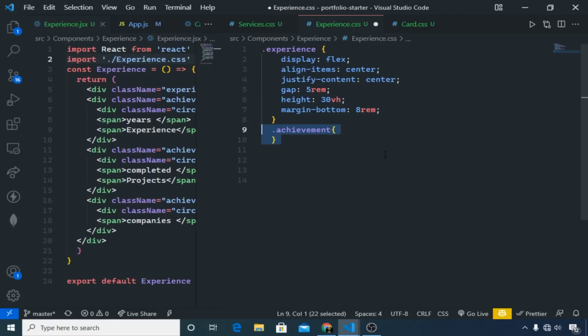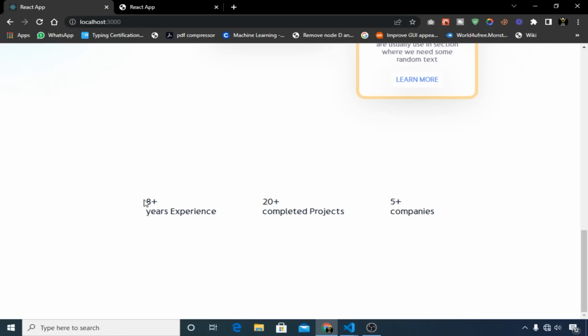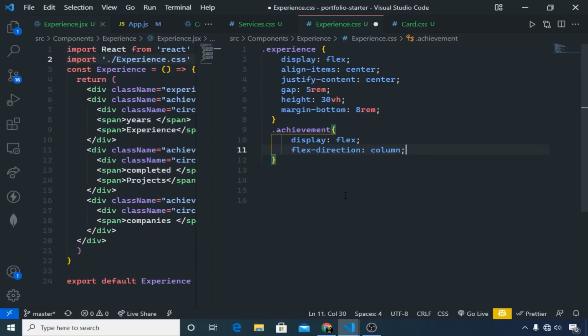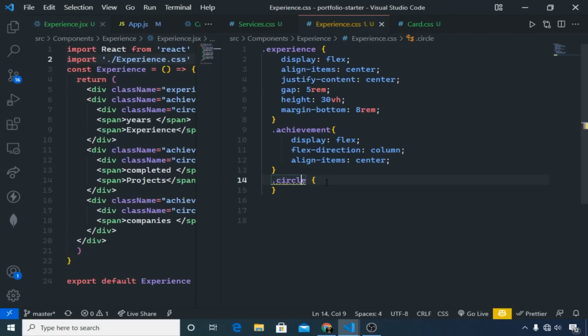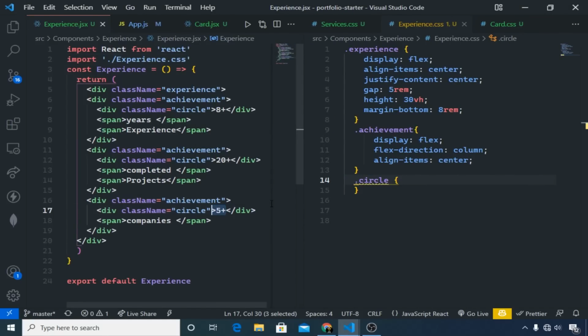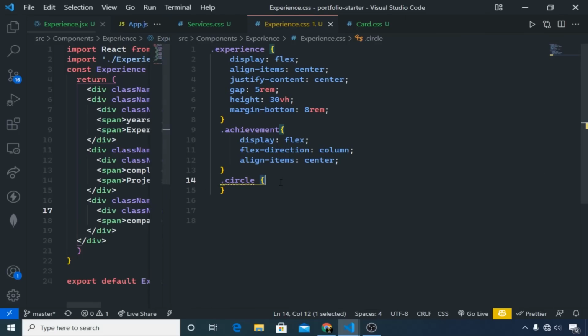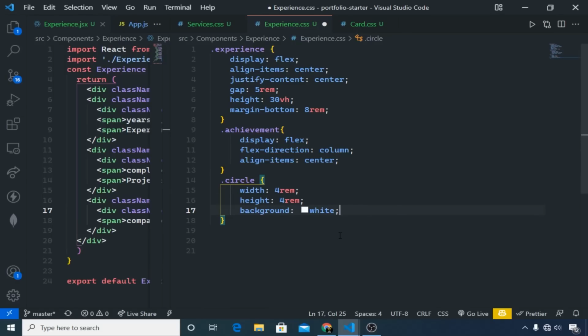After this we have to style the achievement. So making again display flex, flex direction column, because we want all this stuff in the column direction, and then align items center. Let's save and see. After this we have to make a circle. We have the circle class around the integers. So to make the circle, first of all I am declaring its width of 4 rem and the same height to make it square, and the background of white.